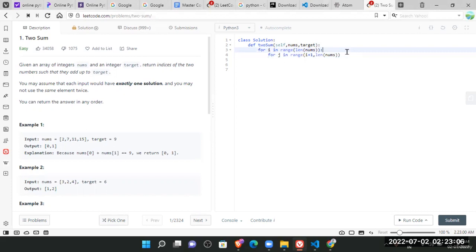So what we need to do then is compare i and j, meaning add them and check whether they are equal to the target. So let's write nums of i plus nums of j. Is it equal to the target?